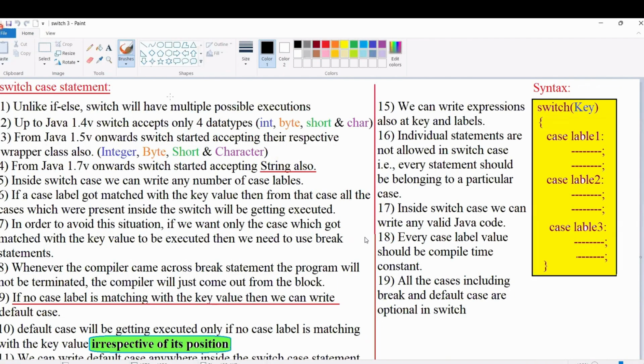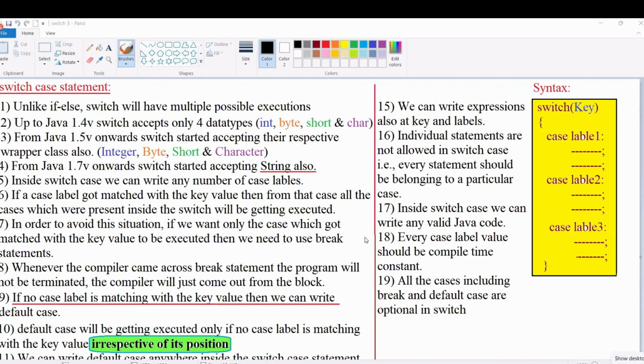Point number 3. From Java 1.5 version onwards, switch started accepting their respective wrapper classes also.